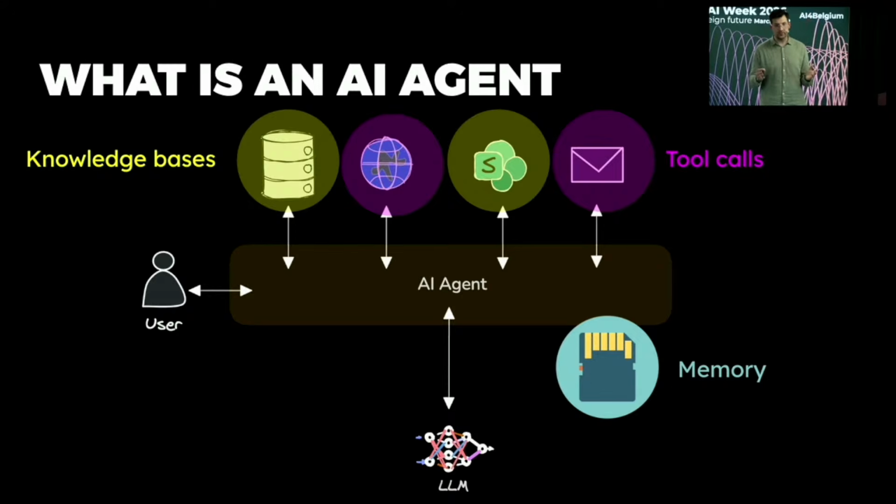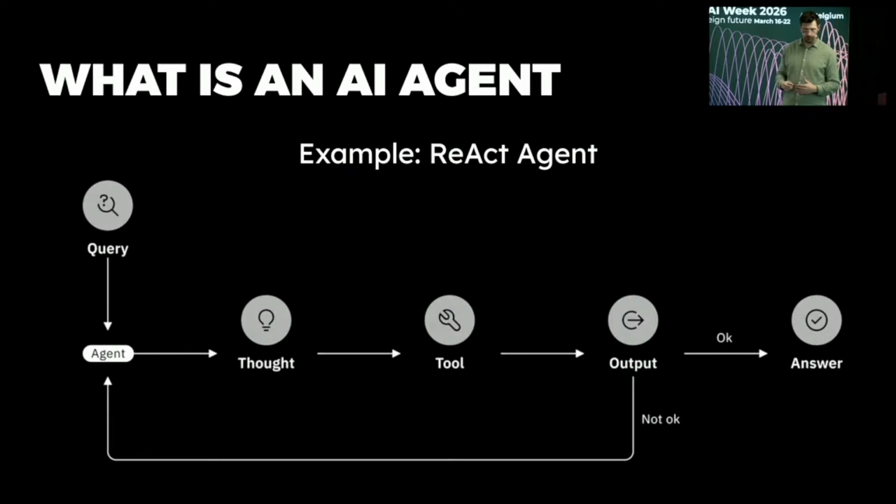Now there's one ingredient missing, and that's how does the LLM interact with those components? There are several patterns here, and one very important one is called the ReAct pattern. It stands for reason and then act. So it's conceptually very simple. A user question comes in. The LLM thinks about what that question is and what tools it has access to. It then comes up with a plan.